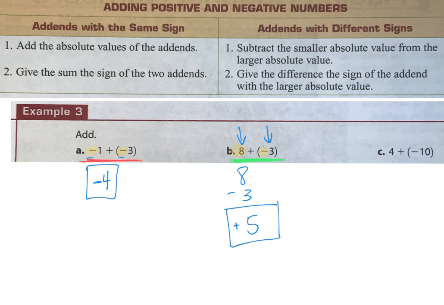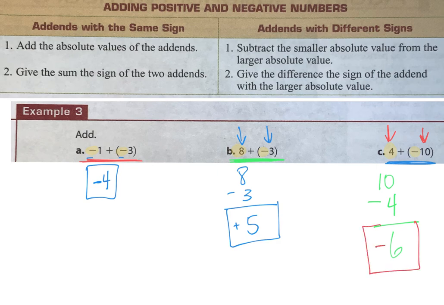All right. So when they have the same sign, you add. When they have different signs, you subtract. All right. This is for addition. Let's look at the last one. Are these the same sign or are they different? They are different. This is a positive. This is a negative, right? And so I am going to take a 10 and I am going to subtract my 4. What is 10 minus 4? 6. I am going to go back to these. Which one has the larger absolute value? The 10, which is negative, meaning my answer is negative 6.